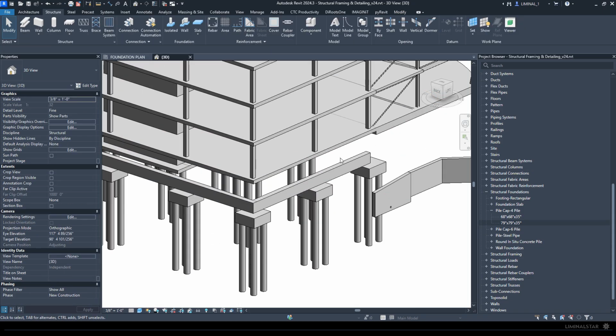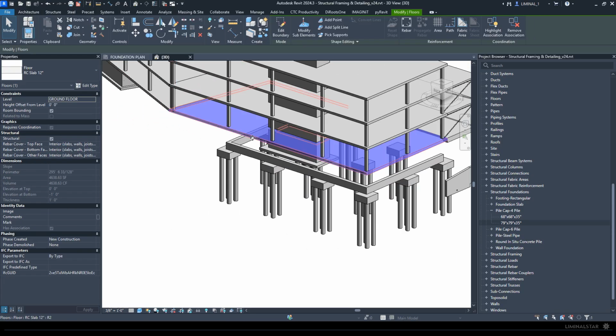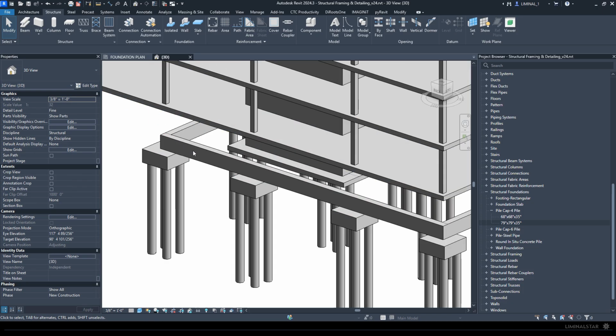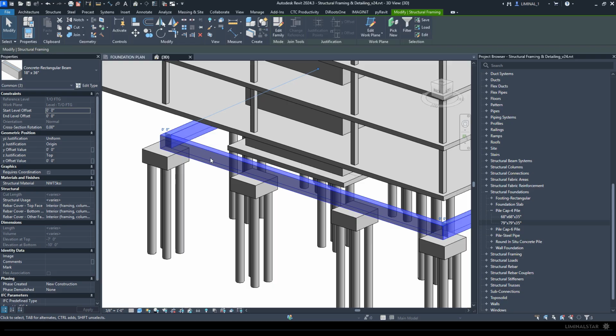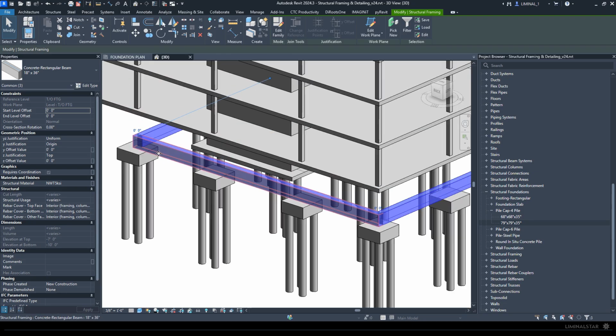Okay, so if that's the case, then maybe this should just be supporting this part of the foundation, meaning these aren't in the right spot. Right, so again, if we hit SA for select all instances, and let's take a look. How might I modify where these sit? Because I didn't do it as a foundation, I did it as structural framing. So that means I have to modify the work plane.